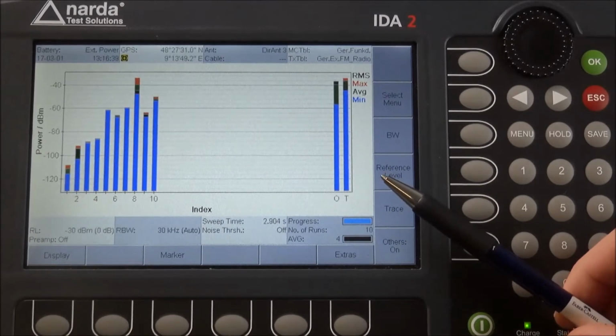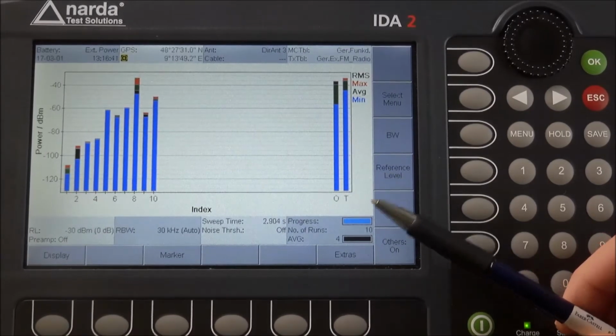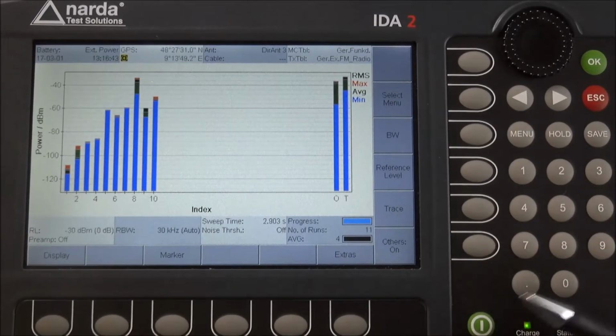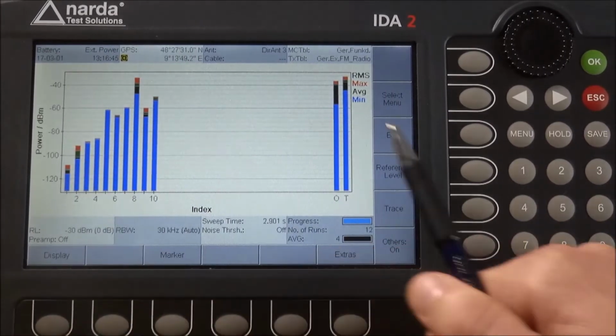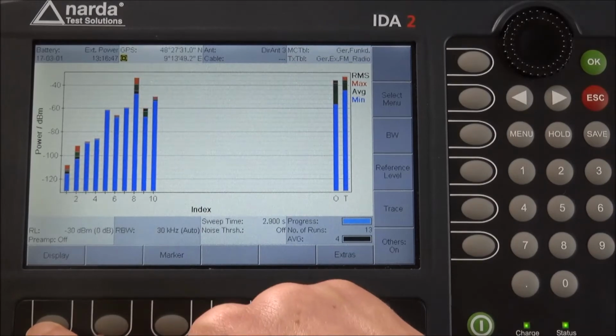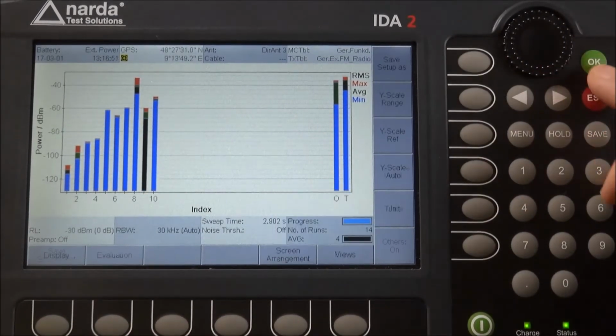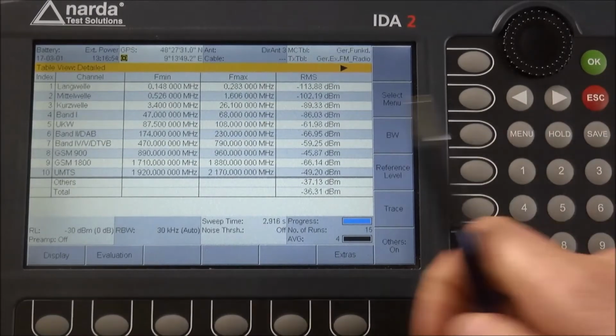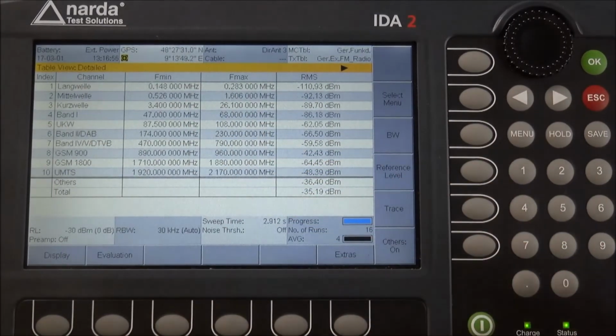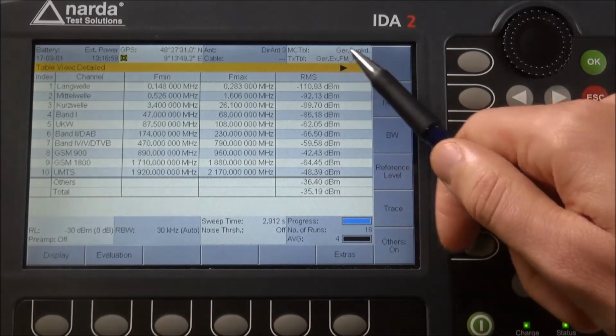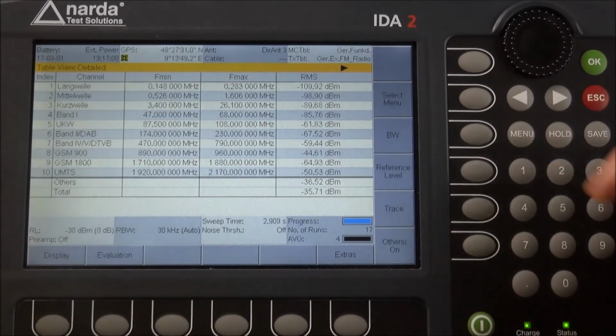So this is a very easy and simple tool for radio monitoring tasks. Apart from that bar graph view, we can also display the table view only, showing us the channel information in that multi-channel table that we have predefined.